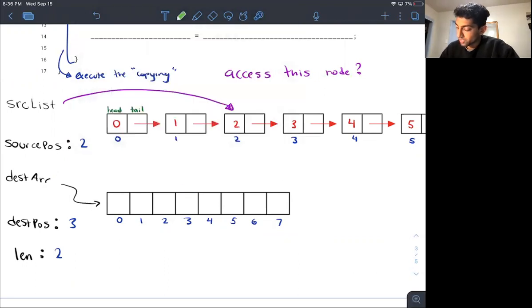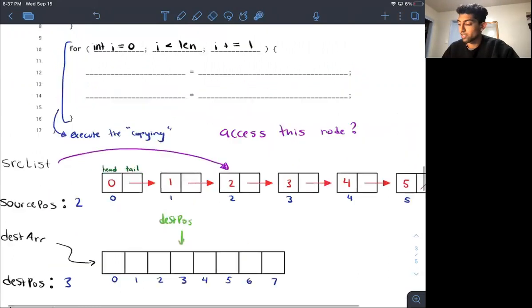Because our current destination position is here. So the first time I go in my for loop, I should say, hey, the value at source list dot head, we should put it at dest pos, okay? And then we need to prepare for the next iteration by moving source list down here, right?